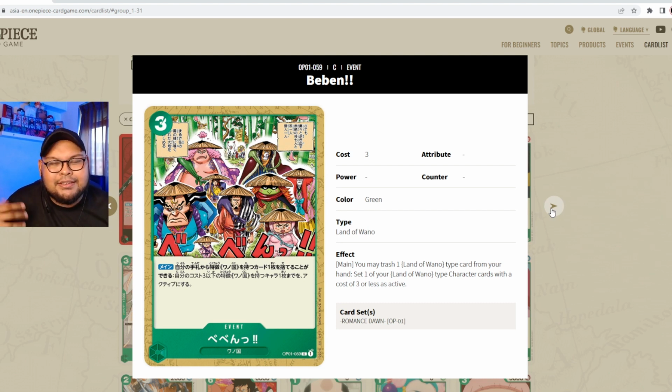So you can see the synergy between all the Wano / Akazaya 9 type strategy, where you use this, you trash a Land of Wano type card from your hand, and then you can attack again with a Land of Wano character that costs 3 or less. So I think this card will definitely see some play, or at least will have some use. Although some of the other cards already have that strong effect built in of making your characters active. So definitely have to see how many of these you will run, if you run any at all.